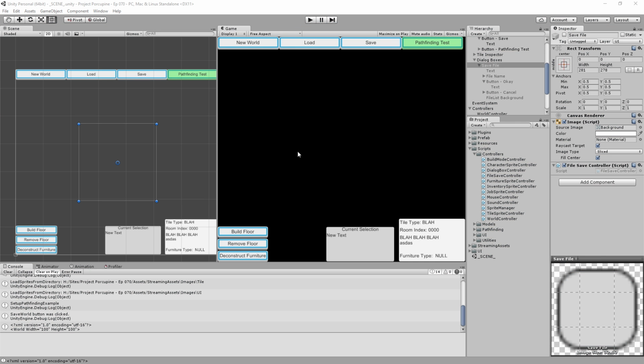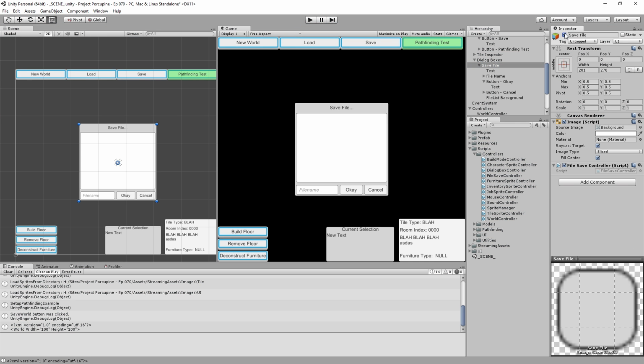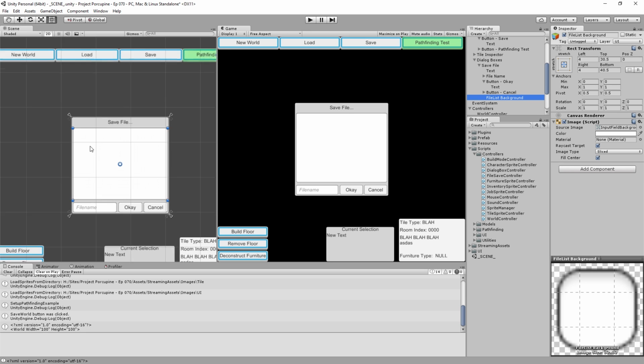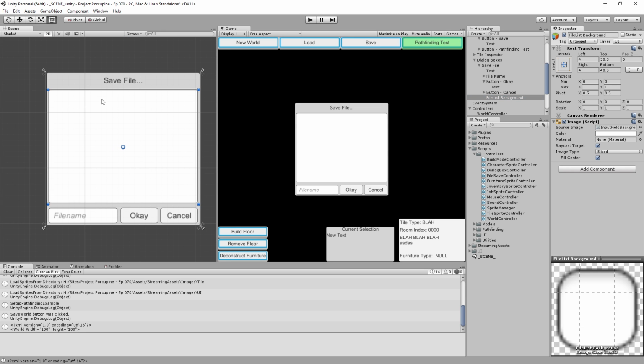But we're not quite done yet, because if we undisable this, we want to populate the file list over here with stuff. We want to have a list of files in here so we know what's already in there. We want to be able to scroll up and down in this list, and we want to be able to click on one of them. When we click on a file in the list, it's going to populate the file name in this part over here, so we can just hit OK and overwrite it. And of course, if we are overwriting a file, when we hit OK, there should be a sub-dialog box that opens and says, are you sure you want to override this file?